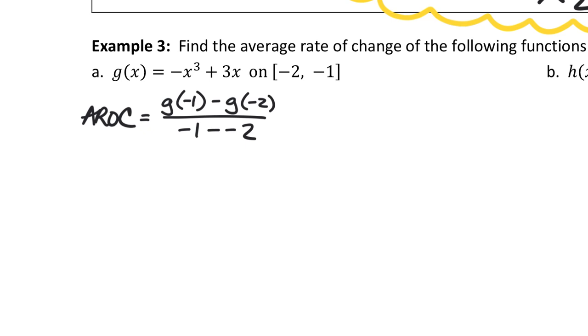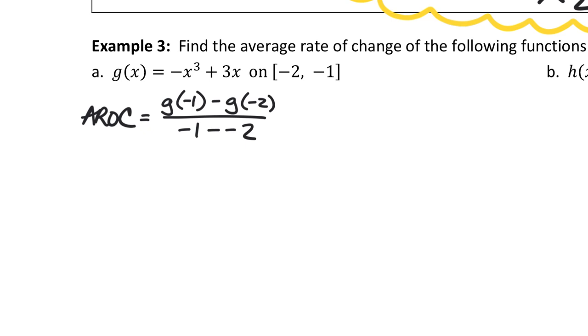Because if you notice, these are different letters than what we put in the yellow cloud up there on top. What changed? Why did I change this to g instead of f? Because the name of this function is g. Don't call it by not its name. It's named g, you use g. Do you see how I took the second x value and I plugged it in where x2 goes? And the first x value plugged in where x1 goes? Yeah? So, okay, we're just filling in the formula.